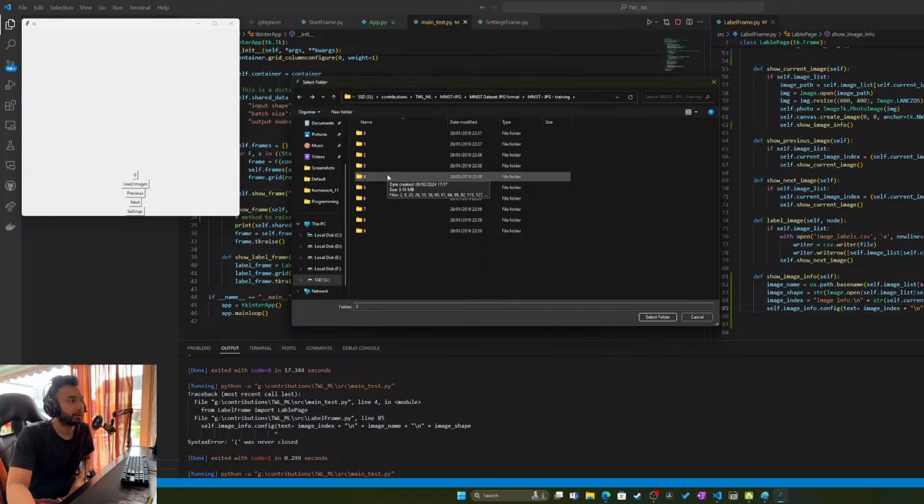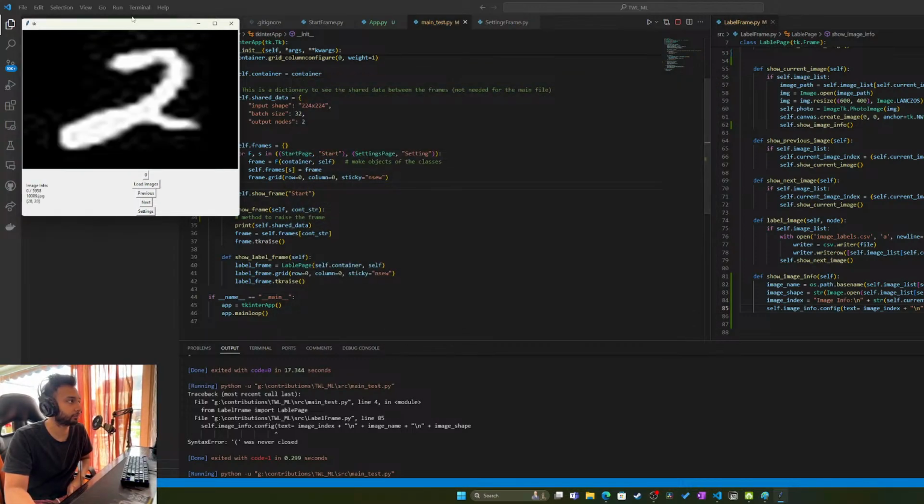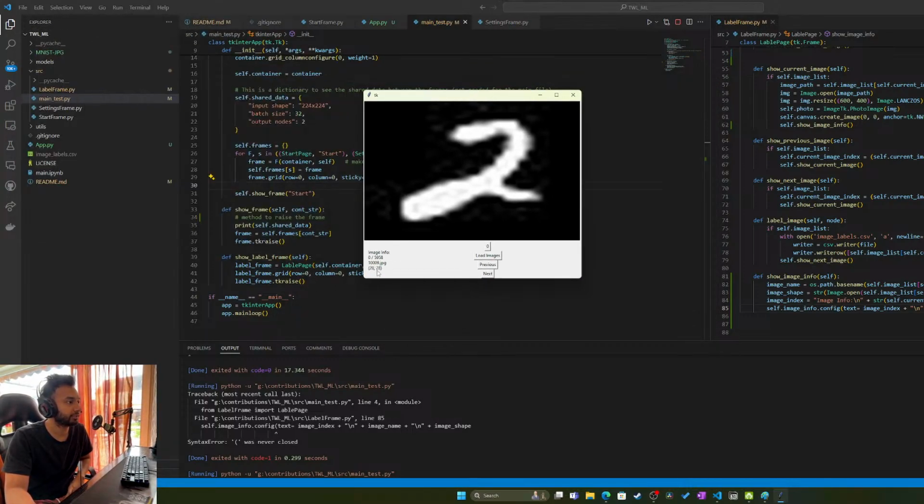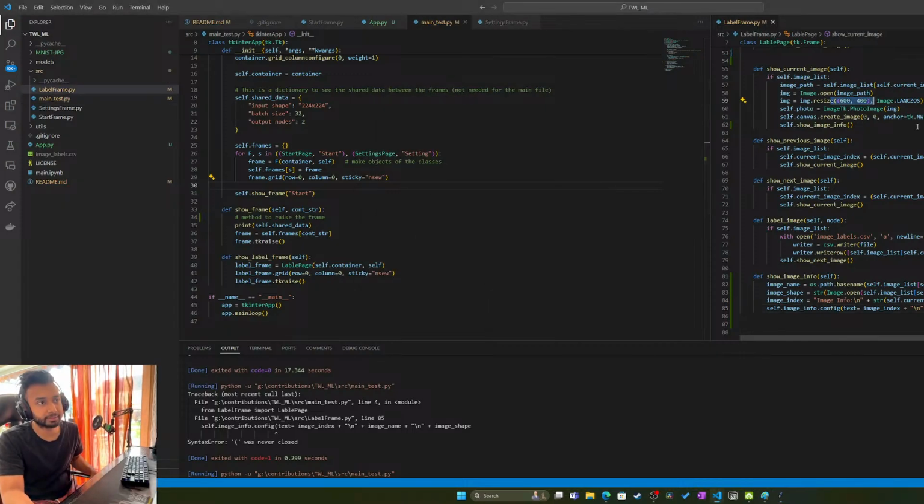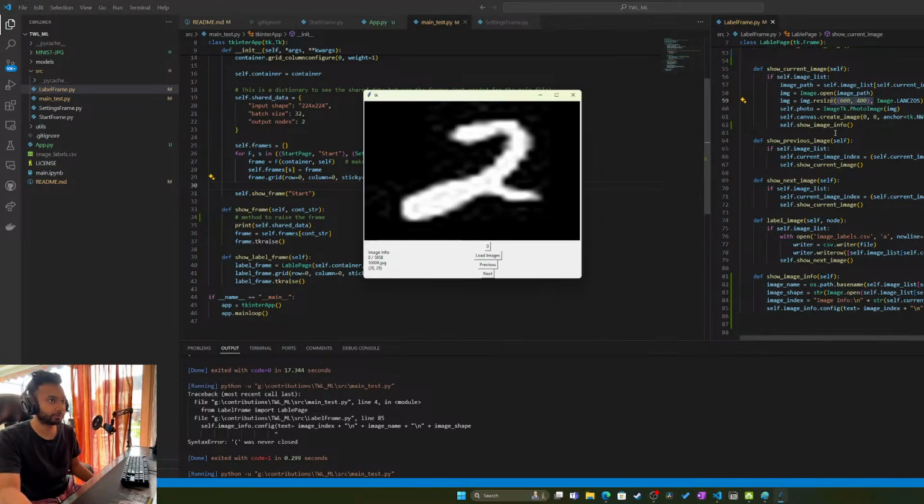However, the problem that I'm trying to make you understand is that all of the images, like 10,000 or so, are 28 by 28. Let me open a folder, let's select the folder of 2. You see this? It says that's 28 by 28. The image shown in here is really big because it's being scaled. It's being scaled because if it's not scaled, it's going to be a very tiny image and very hard to label for a user. But in reality, these images are 28 by 28.